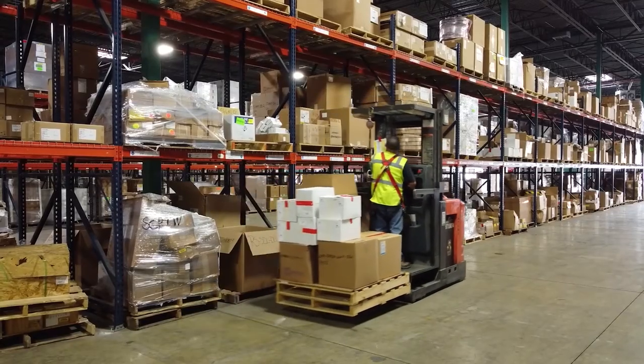You might be asking: how is this different to standard FBA? Well, normally when you sign up to Amazon FBA, you're storing your products in your local country. For me, my local marketplace would be the UK. I would be storing all my products in UK warehouses and would only be able to fulfill orders from UK customers from those UK warehouses. So if I had a customer in Germany, I wouldn't be able to ship to them because they're outside the UK and I'm only shipping to customers within the UK from my FBA fulfillment centers.